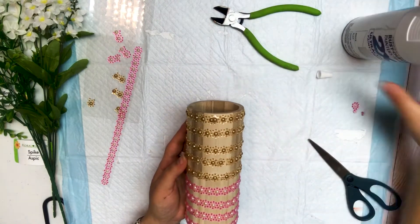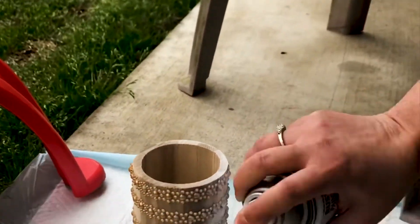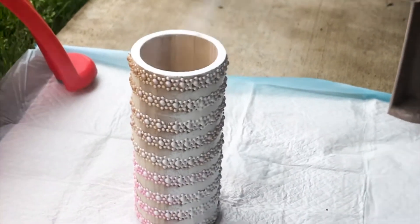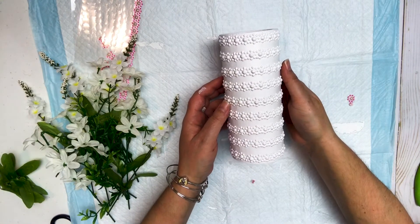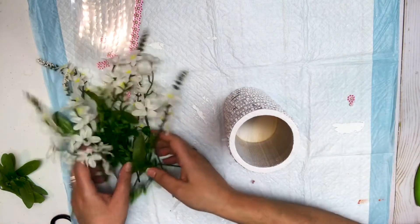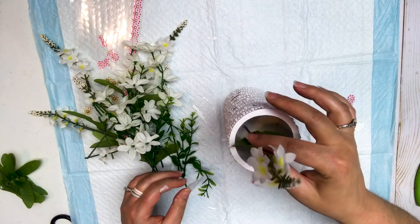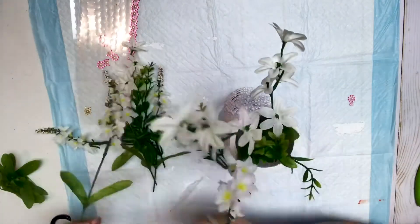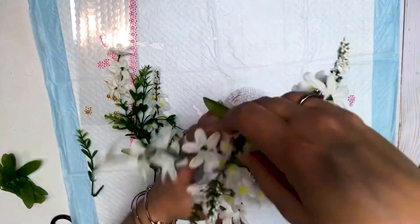The next step is we're going to go out and spray paint this. It did take about two coats. I didn't worry about the inside too much because I'm going to fill it with flowers. So there you have your final product. You see how beautiful it looks — extremely high-end. It looks like those beads are part of it, made into it. And it's okay that the cup is a little shallow; you're not going to see it with all the floral in it. You're not going to even notice it.